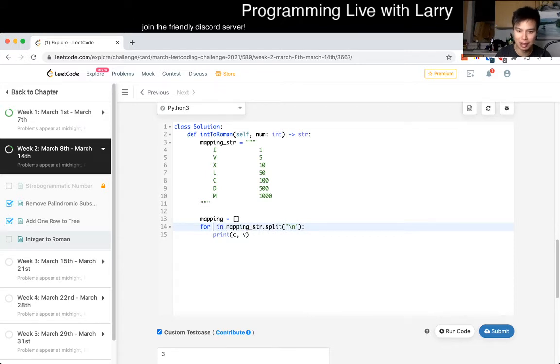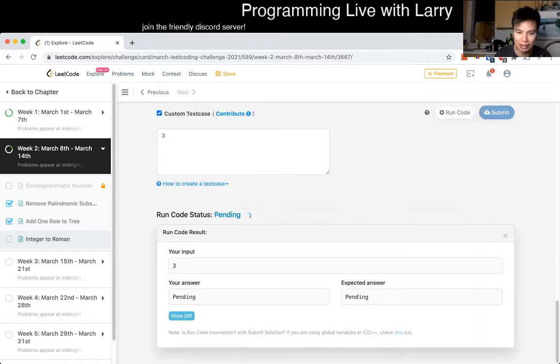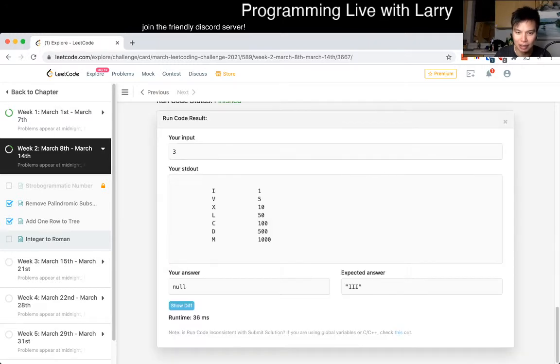Naming is hard. I guess this is mappings, and this is mapping. I know that I'm spending a lot of time just messing around. But I feel like people don't really have issues with this problem, except for the edge cases. So we could think about it. So yeah, okay, that works.